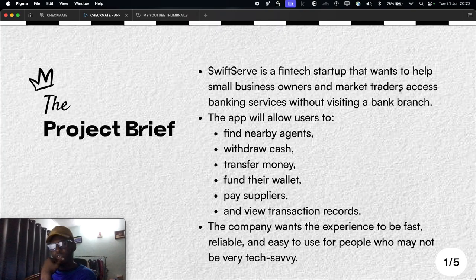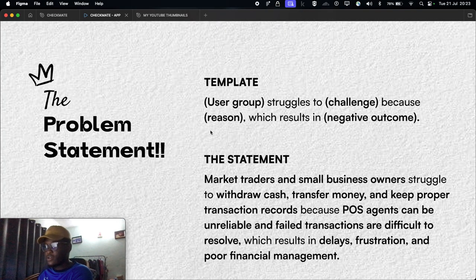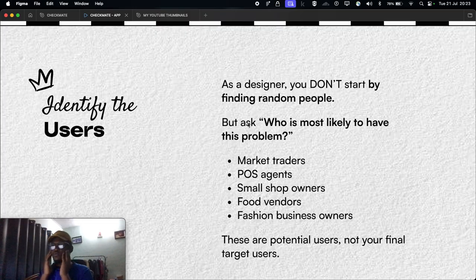Who are these market traders? Do you get? That's how you identify your users, right? You now start asking yourself, who are these business owners? Who are these small business owners, right? And then you start saying, oh, okay, we have people in the market. Those are part of the users we are trying to create these products for. Okay, we have people in the market. Those are market traders. Secondly, small business owners. Okay, maybe POS agents. They could also fall under this category of users of our products that we want to build. Who else again? Maybe small shop owners, people who just have shops on the road. They're also small business owners. So that way, we are now identifying the users of this product.